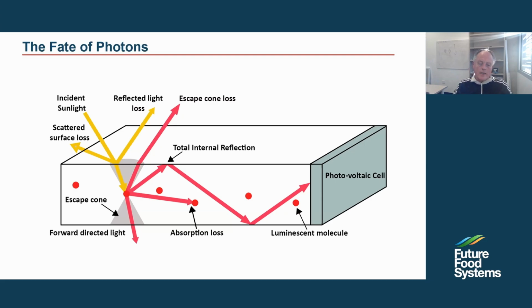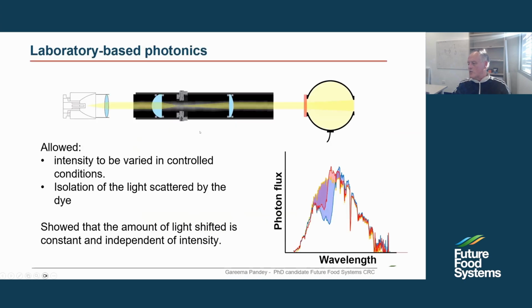Now, we couldn't get that data in the field. It's really difficult to collect, as I've mentioned. Getting a consistent set of data over a day is quite difficult, so for this kind of experiment we had to go to a more controlled system. There's just too much variation in sunlight over a day. So we took that indoors and put it into a system like this, where we are focusing the beam of light and passing it through the film, which we put onto an integrating sphere.